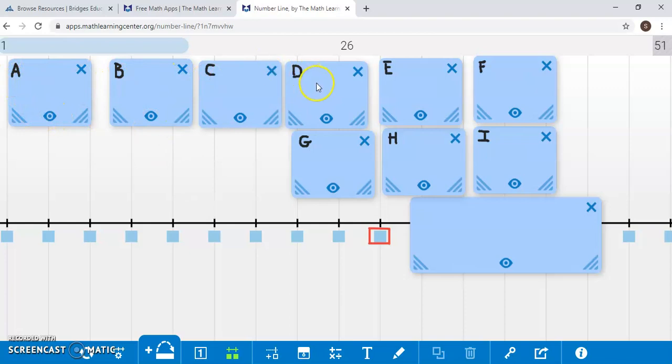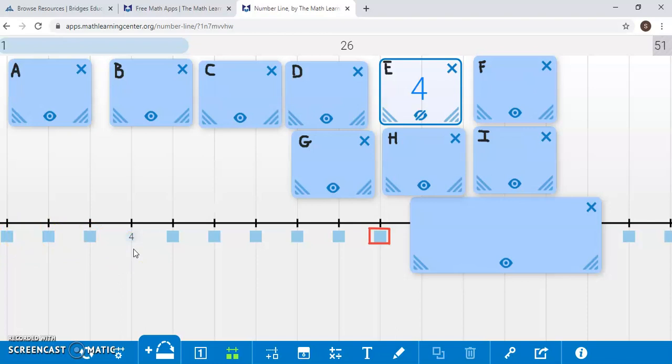one of the letters or one of the cards. Let's say they call out E. We reveal the number, and then we hop together. Students stand up either in the classroom or at home. They hop while I hop along the number line, and we see, did we hop to number 4? So 1, 2, 3, 4. And like I say, as they hop, Hap hops along the number line, and we reveal if we got to that number 4.